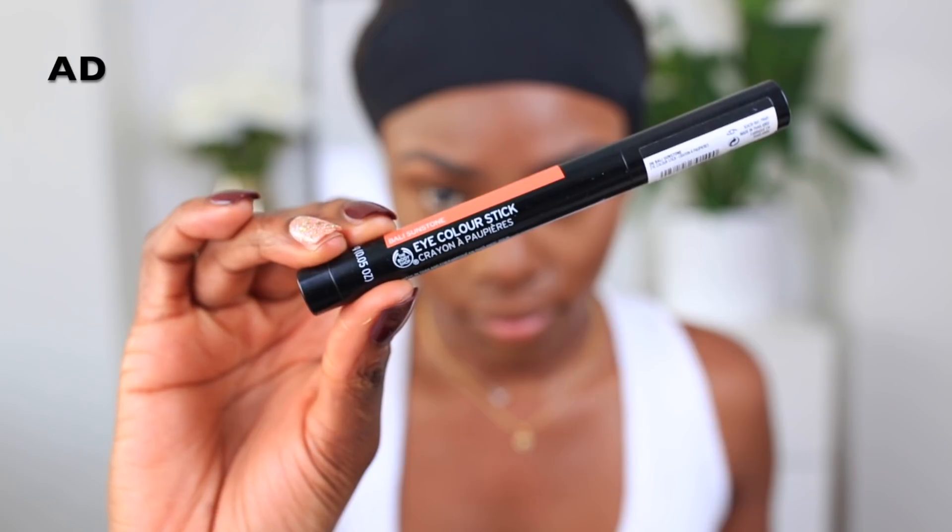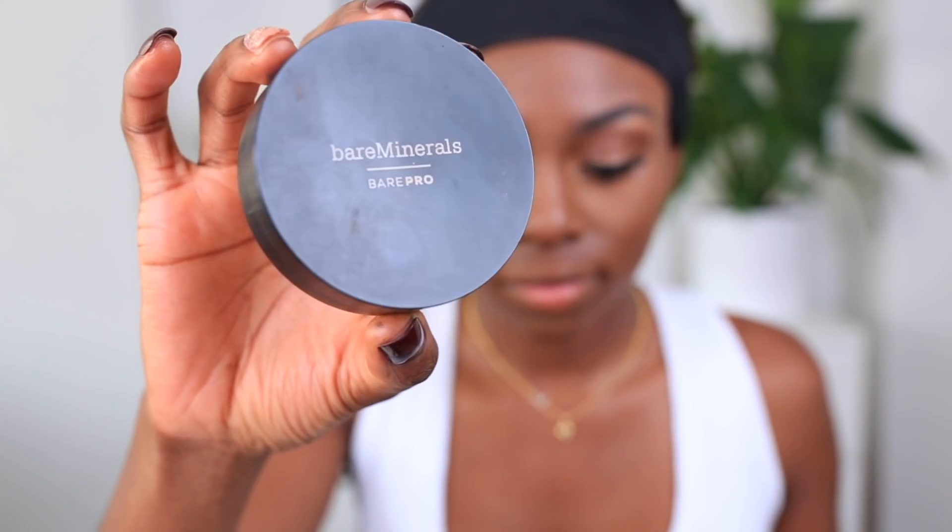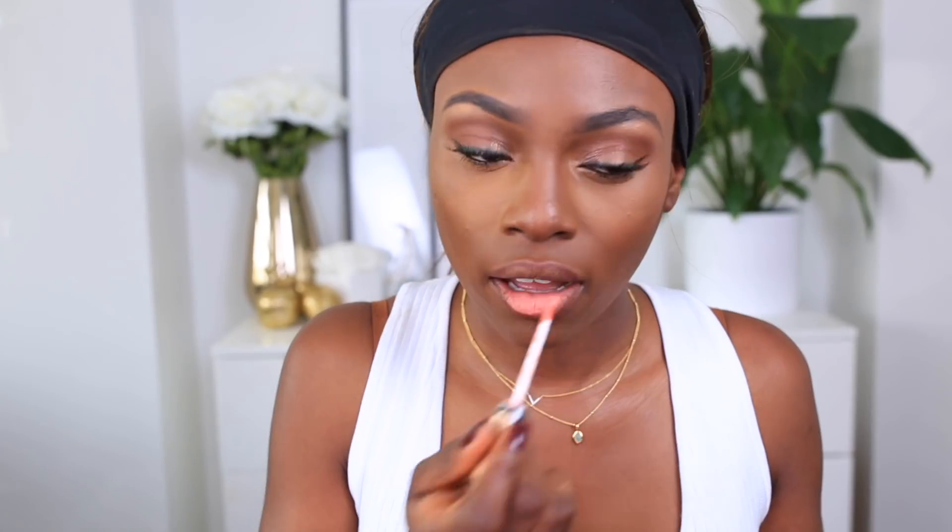Next up it's my eyes. I'm using The Body Shop Eye Color Sticks — these are a great base with a bit of shine, and the eyeshadow colors stick on more and pop more. I'm going in with a brush also from The Body Shop. I'm kind of lazy when it comes to eye makeup, but as long as I've got a bit of pink or red and a bit of orange, I'm good to go. False lashes are essential — my favorites are the Huda Beauties. Then I use my Bare Minerals foundation to contour with a really good brush. I'm lining my lips with a liner from Bite Beauty and going in with a matte liquid lip called Creek Carnation.